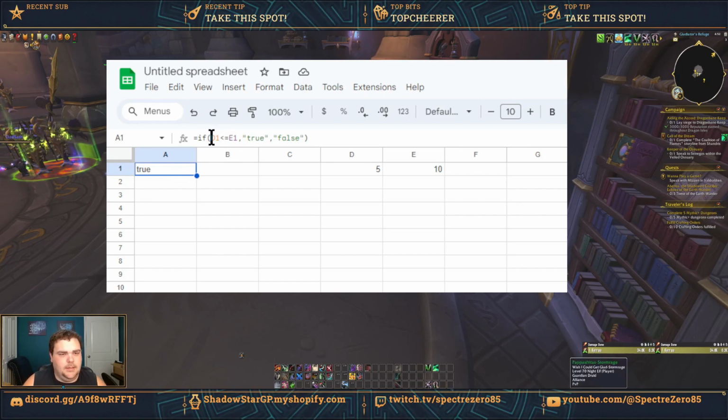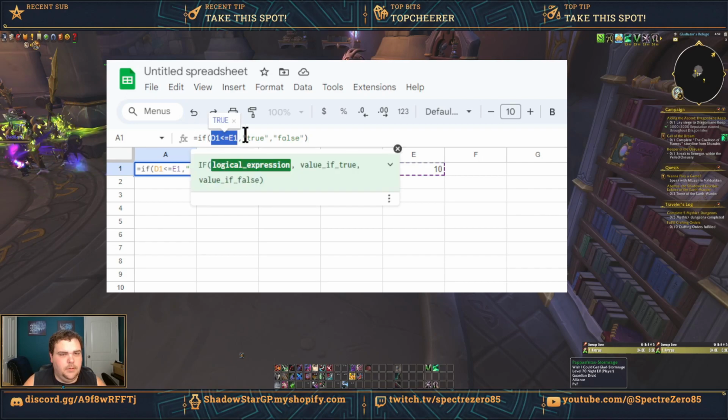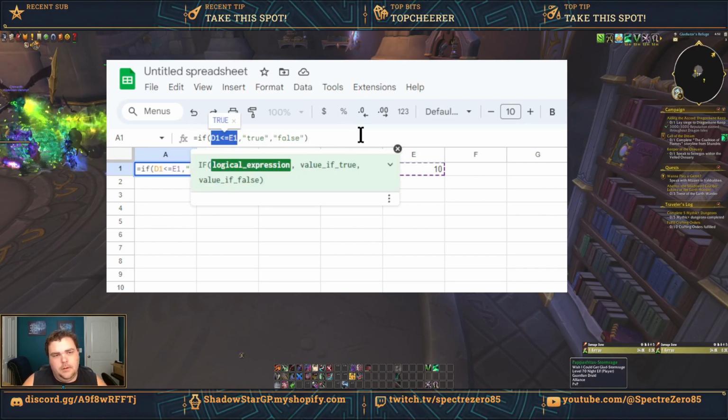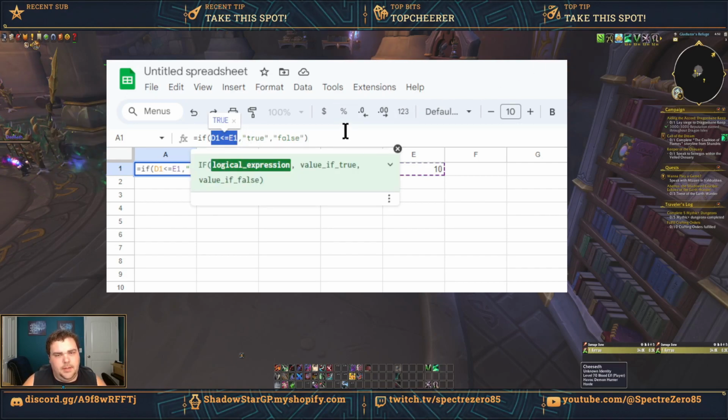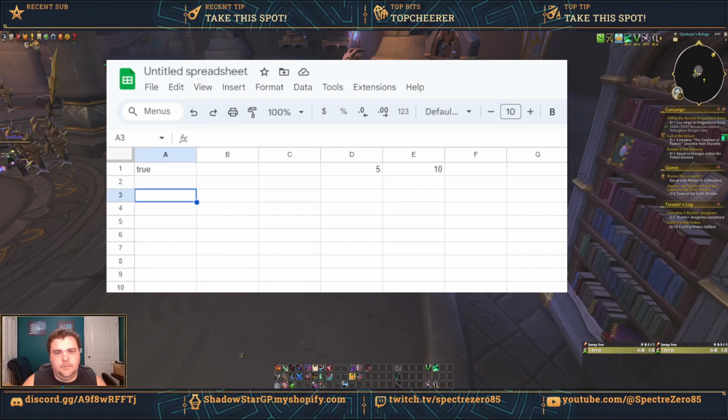The idea is that the conditional here, this part, is your trigger. What you're telling it is to compare a set of values, and if it matches, then return true. If it does not match, then return false. We can bring this back to auras by using this formula set up here as an example.